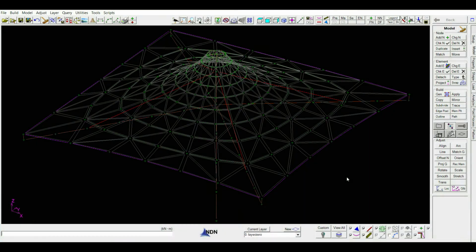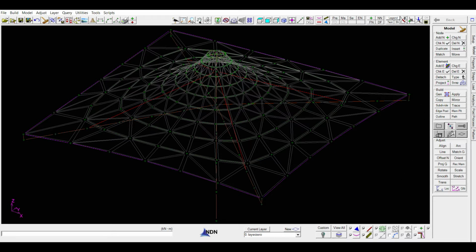Let me quickly show you the most common mistake people make when they're generating equal stress field cones. I want to show it to you here in a video so that eventually when it happens to you, you don't have a heart attack and think that you have no idea what you're doing. So I just generated my equal stress field cone. And let me show you quickly how I did that again.